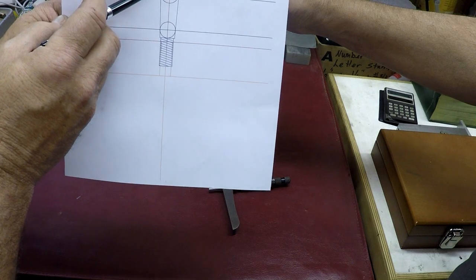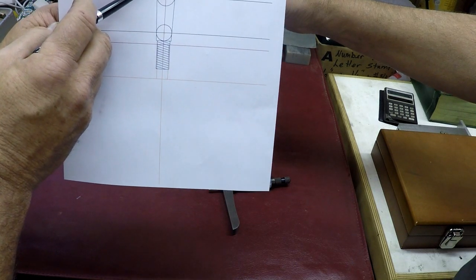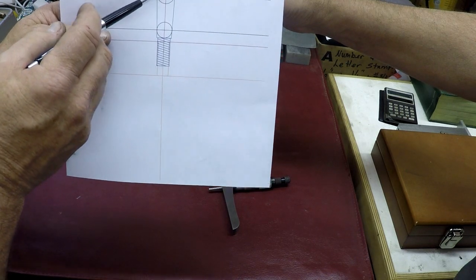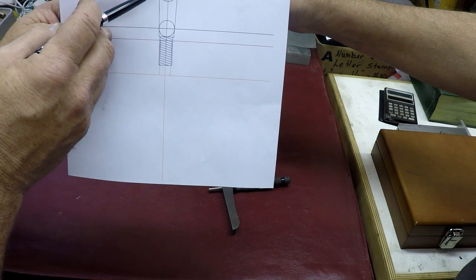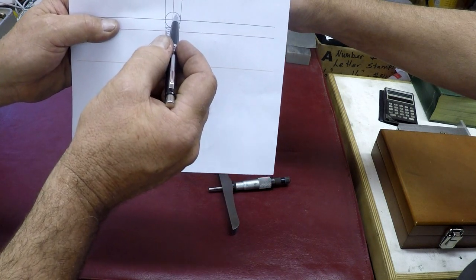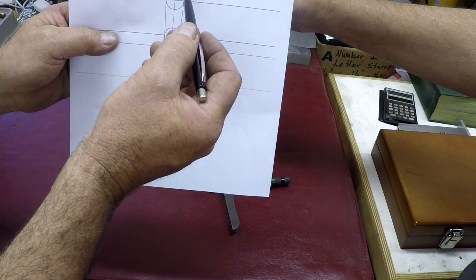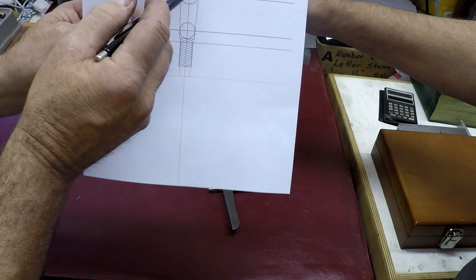Then we set our depth mic across the reference point, which is the top of the shaft, and measure to the top of the ball. Then we take another ball and do the same thing at the top end of the taper. Now, these are the things we'll end up knowing: the exact diameter of each ball, and the exact distance from the reference point down to the top of the ball.